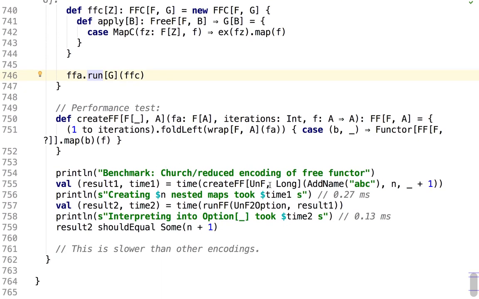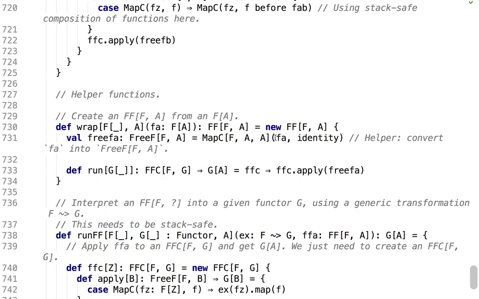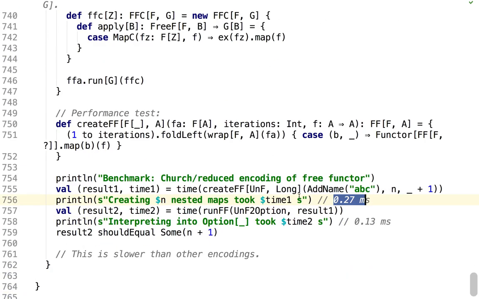So performance test shows us that this is actually significantly slower, especially creating this method and all these things that come with it. Creating nested maps method is significantly slower than other encodings. But as we will see later, church encoding has certain advantages.